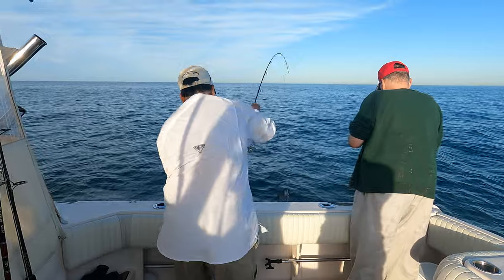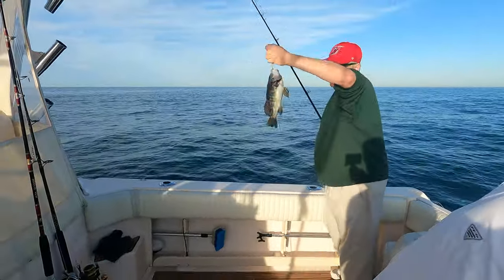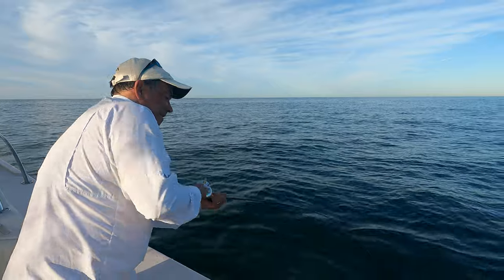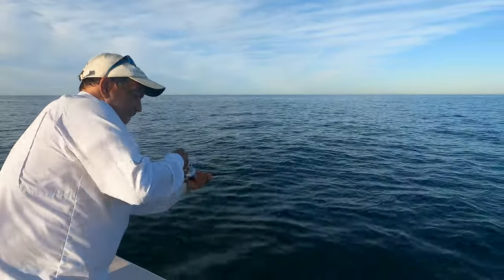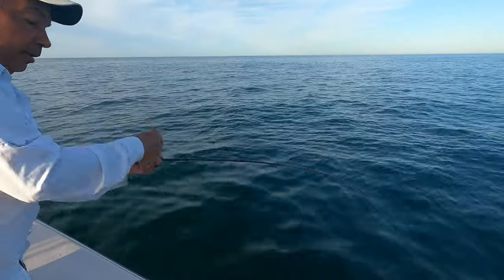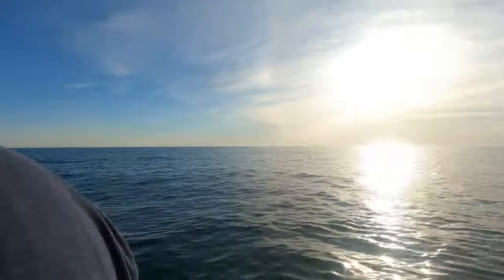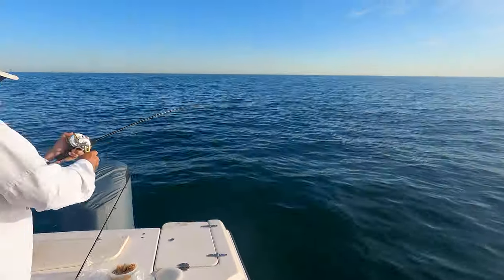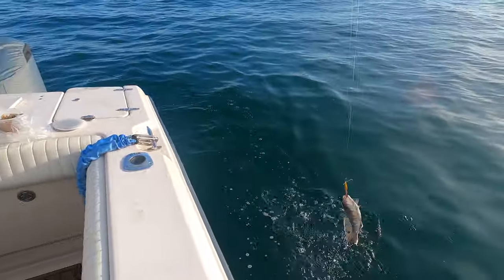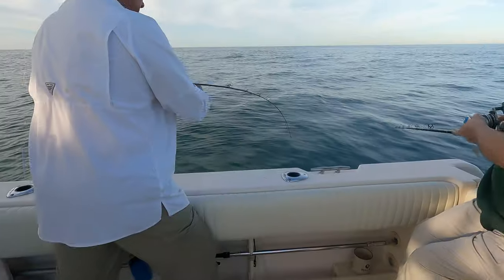To start the day I was on strictly slow-pitch. Mike and Jack were still on bait, and every drop I got a fish. Mike was using clams with about six ounces of weight on a high-low rig. We were fishing about seven miles offshore at Barnegut Inlet on a wreck, sharing a spot with a couple other boats that were anchored or spot-locked — and they were producing nothing. The slow-pitch was one after another, every drop a fish. Way out-fishing the bait — not even close. You get hammered every time you go down.